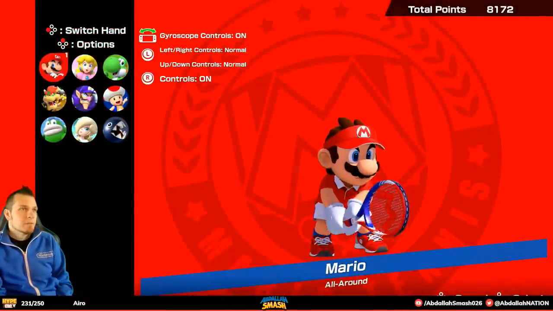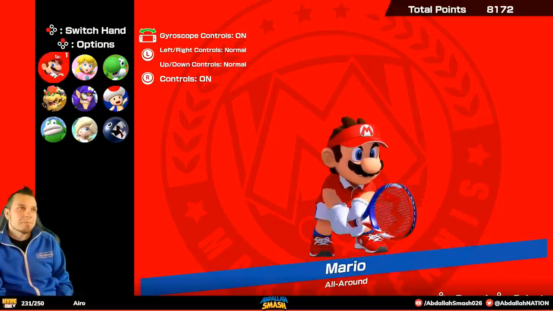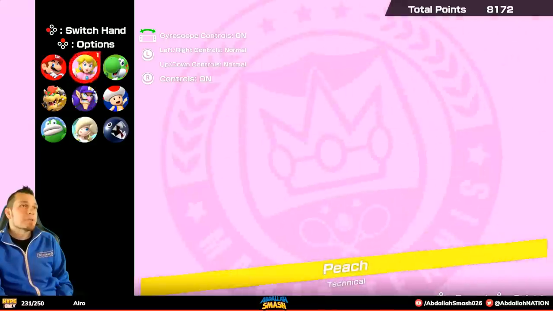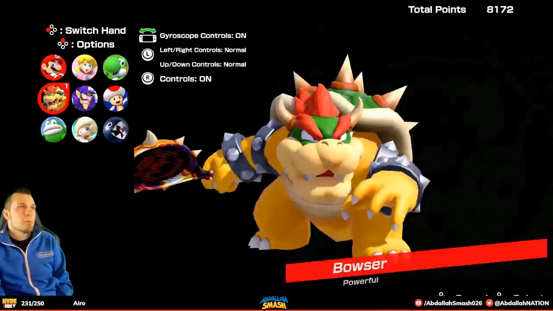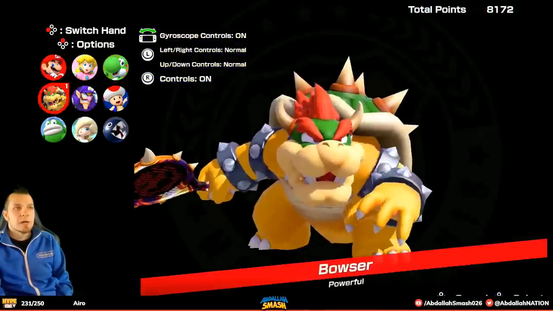Even my game's a little laggy. All right, we got Toad, Bowser. We got a couple different things. Bowser, Toad, Peach, Mario. Four of them, huh? Let me know. Bowser, Toad, Peach, or Mario. Let me know in the chat, and then we'll go and do that. But yeah, we're gonna do an hour preview of Spike.